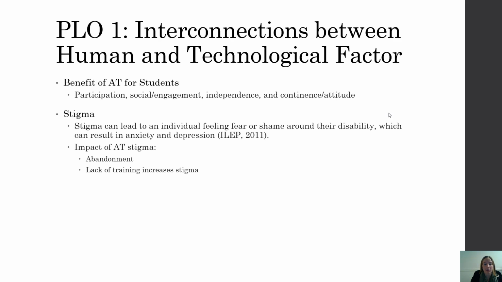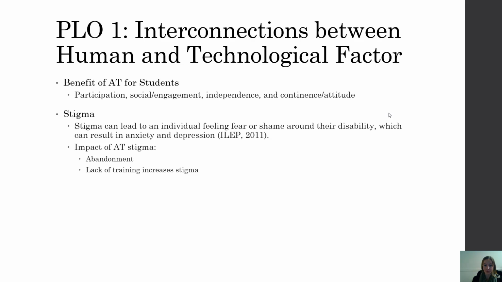So the first topic is program learning outcome number 1, which is interconnections between human and technological factors. One of the benefits of AT is participation. Participation can include completing assignments, grades, and engaging in the class. AT can increase the GPA of a student. It is also important to note that in one study, they found that many students showed significantly higher rates of repeating the course until a satisfactory grade was obtained with the use of AT.